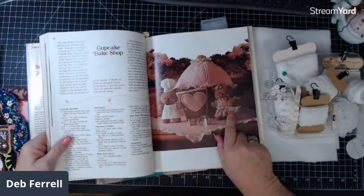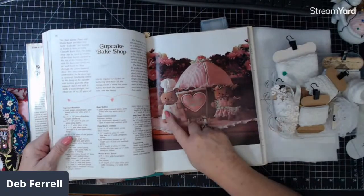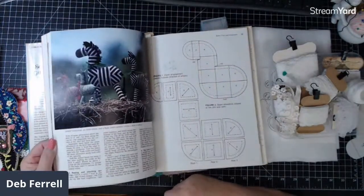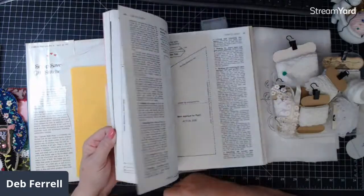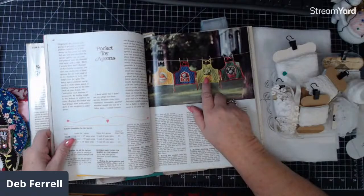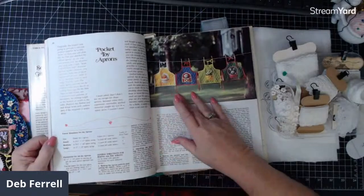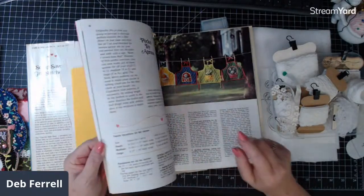Here's a little cupcake, the cupcake bake shop. So it's like a little box looking thing that you can put the little bears in. The bears are really cute. Those are made out of fabric. I've made the zebras. And these little aprons are really adorable. They have a pocket in them, and then the animal goes in the pocket. So there's a pig and a mouse and a bear, and I think that's a duck.